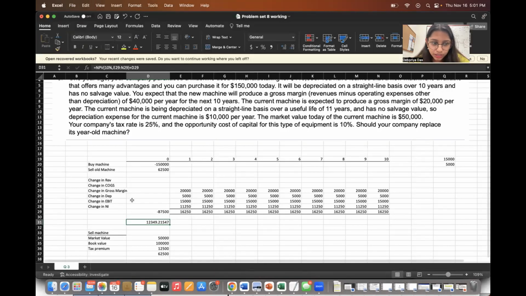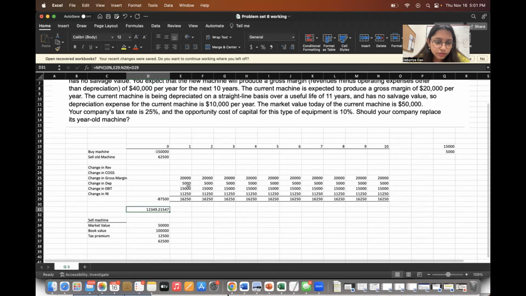Hope that helps. We're always going to do change. So know how to do the income statement and then always ask, okay, what's going to be the change in this because of us buying the machine, because of us doing a project? What's going to be the change in revenue? What's going to be the change in depreciation? Find that. And then if you get an NPV that's a positive number, then I'm like, okay, it's worth it. Okay. All right, so that's this one.